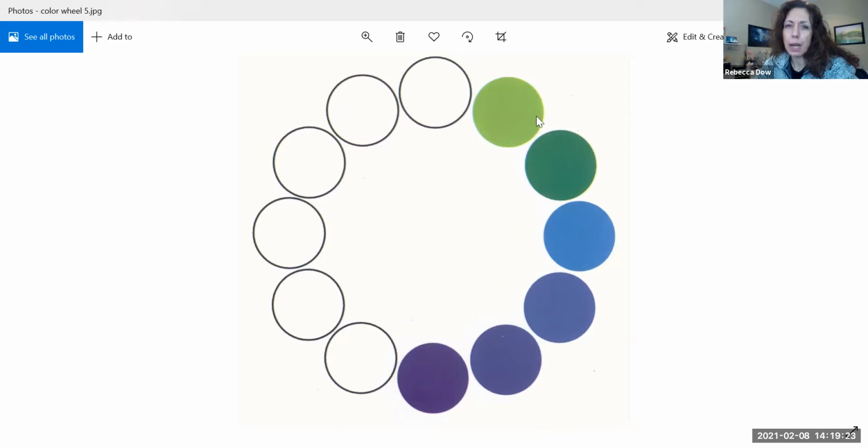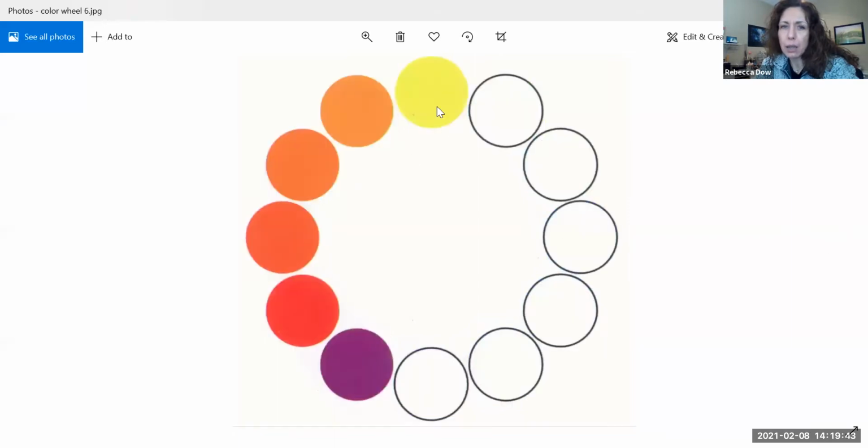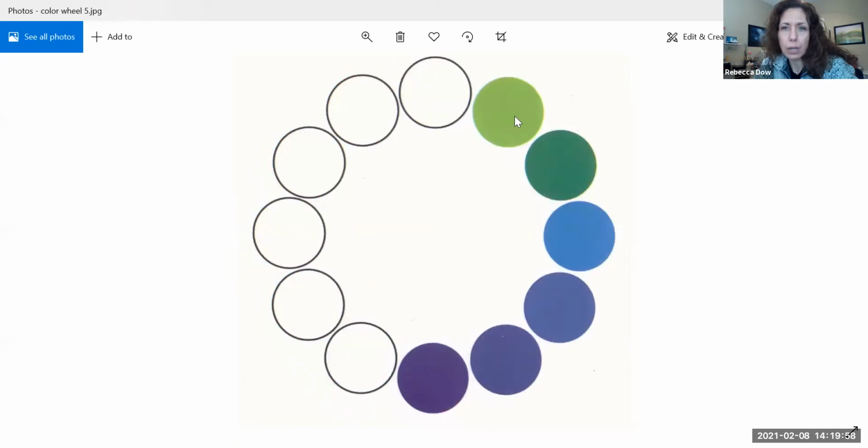Now, this side of the color wheel with the blues and the greens and the purples are cool. Now, the colors on the ends get a little tricky. Those are the ones that like to trick you. So this one is yellow green. If you look at warm colors, you'll see yellows right there, right? Yellow, orange, red, with red violet being on there. Those are warm colors. But what about the red violet and the yellow green?